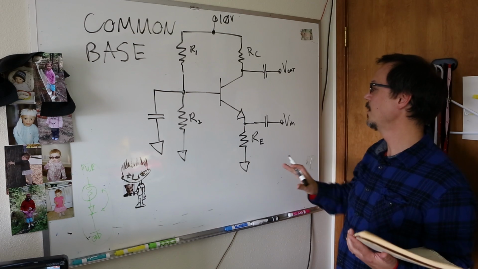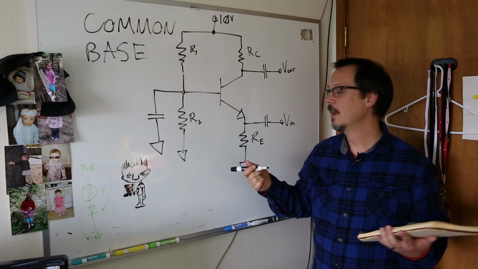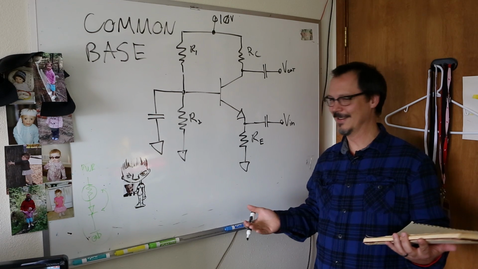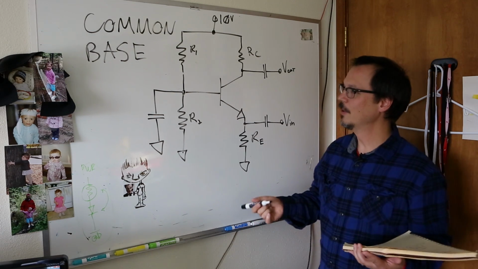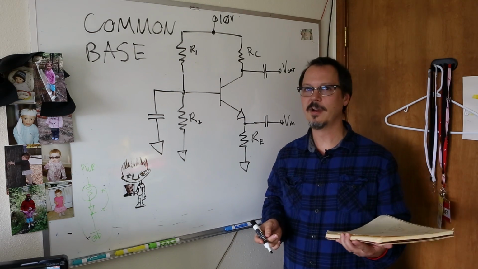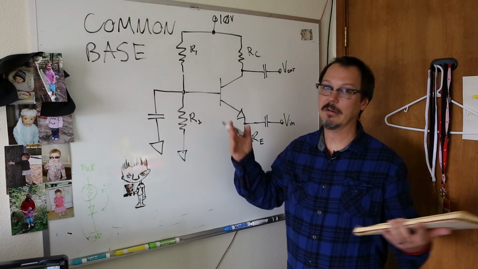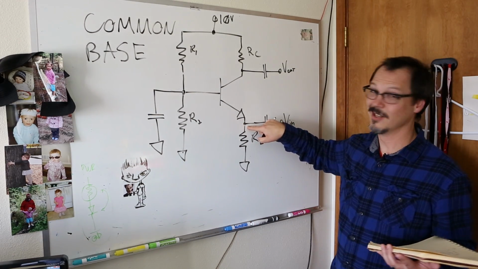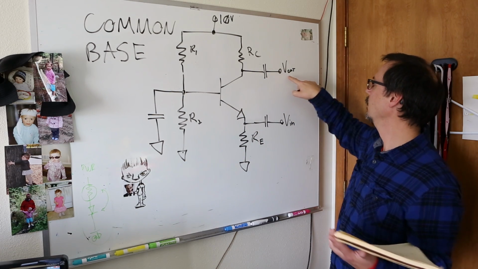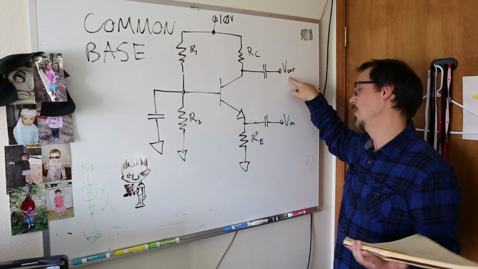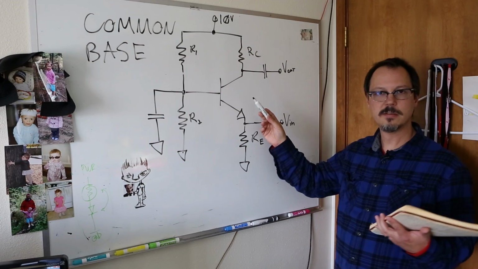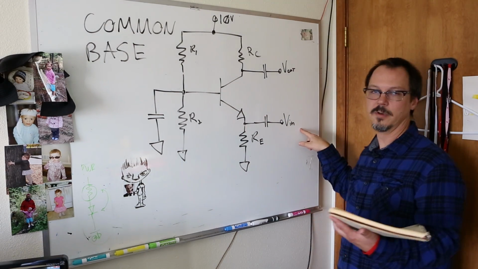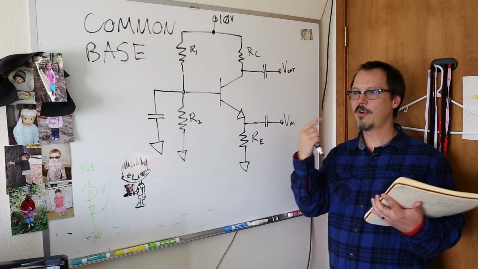Now, the first configuration I'm going to talk about is called common base. And I start with this one because this is the low-key one. It's probably not low-key at all, but it's the one that is least commonly used, so call it uncommon base. You put an input on the emitter, which is unusual, and you take your output from the collector, which is not unusual. The input impedance, right, so the amount of current that this circuit is going to try to draw off of the source, it'll try to draw all of the current.